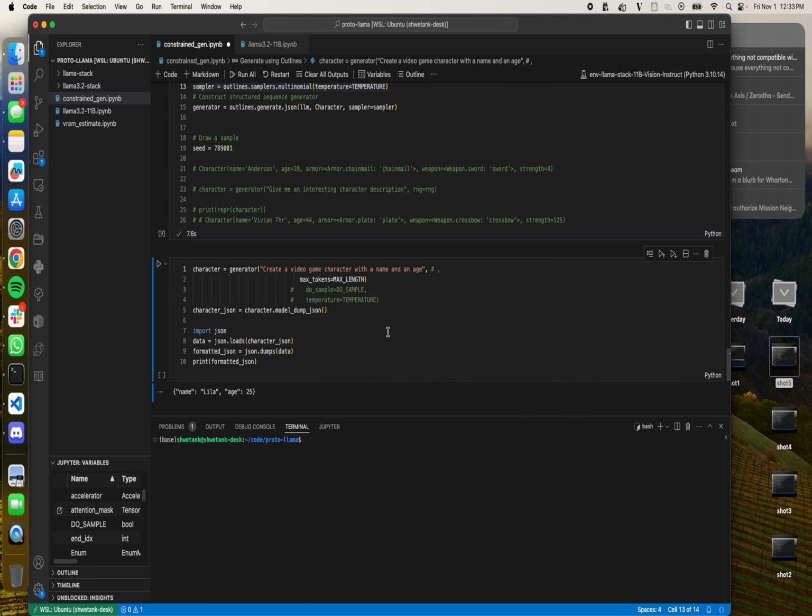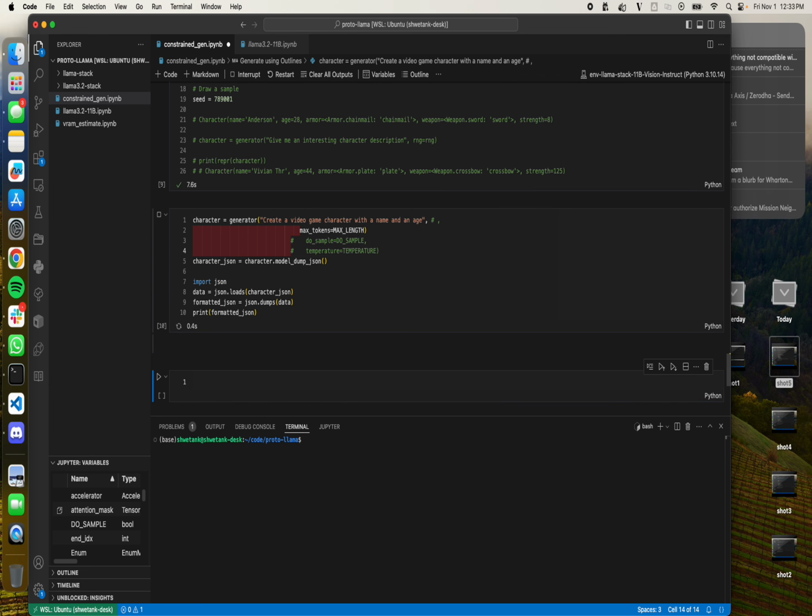And then basically, this is the prompt. Create a video game character with a name and an age. So simple, succinct, short. You can see the response from the previous run. And it created Lily again, of course. Luna.